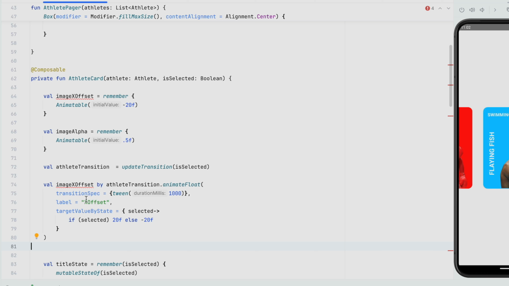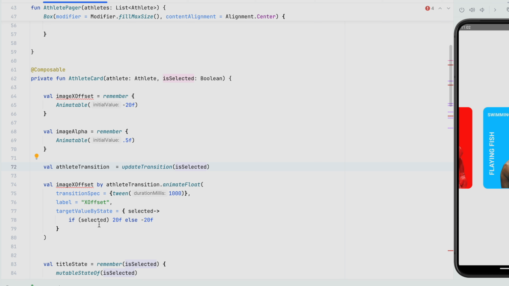It has a transition spec, which is a tween of 1 second, and it has a label which we should provide just to distinguish that transition from the other ones, and the target value by state, which actually passes the state being passed from the update transition itself, which in our case would be the selected Boolean flag.